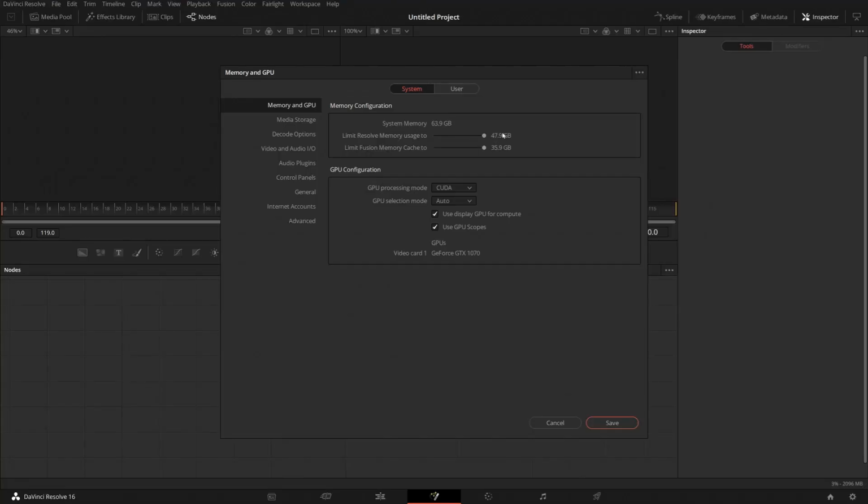So you see that DaVinci Resolve is reserving quite a bit of overhead, which is not available for Fusion. And even the maximum here for Resolve is limited to a good portion less than what I actually have in my system memory. In Fusion Studio, you actually have a little bit more control here.